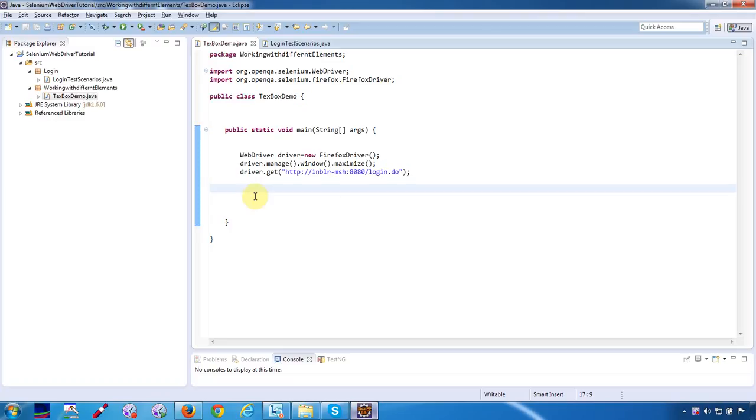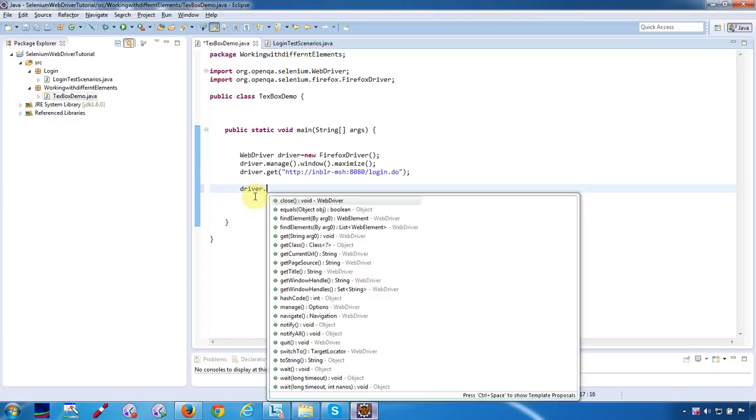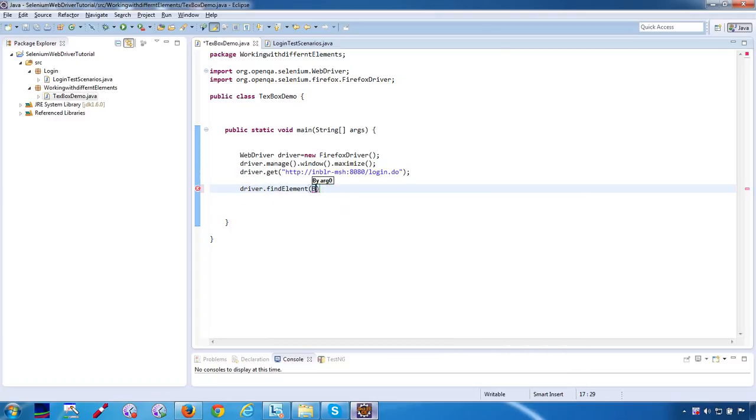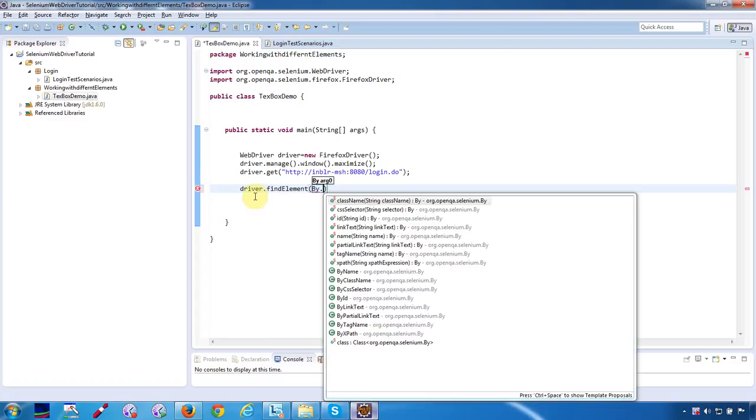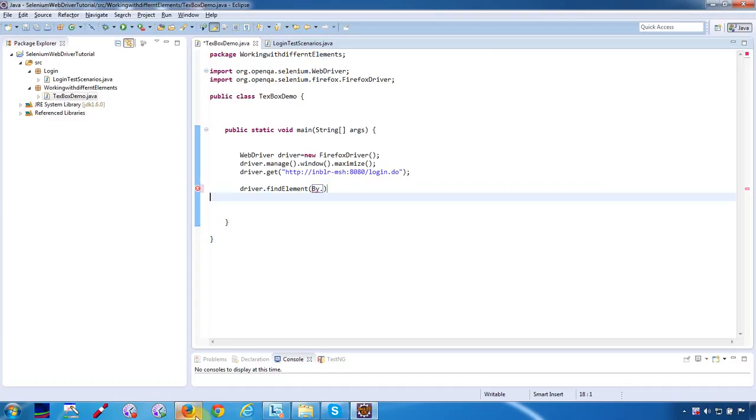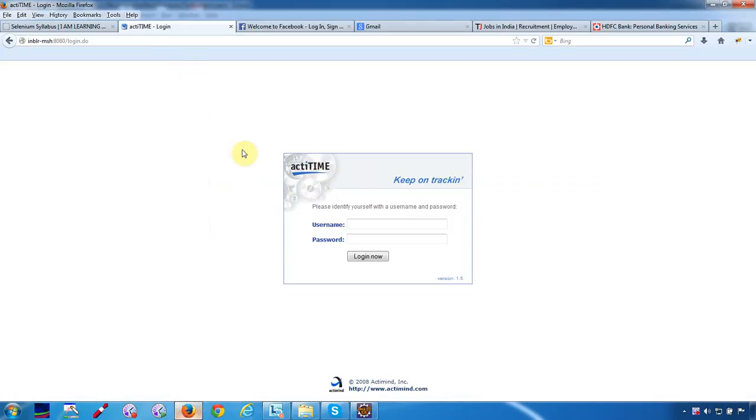How do you do that? driver.findElement(By.class), and here it depends on which strategy I'm going to use to identify the object. To know that, go to the sample application and check the HTML tag information for this.